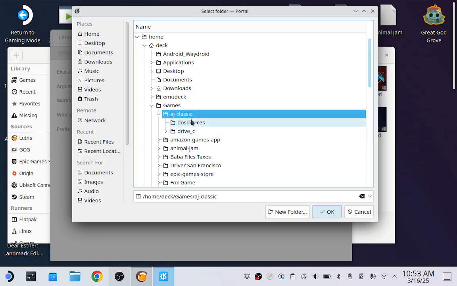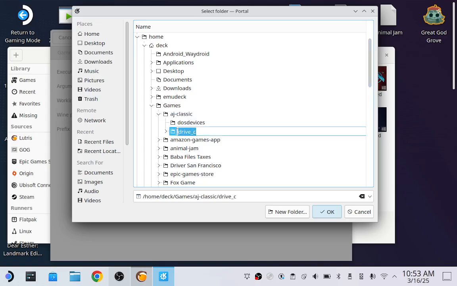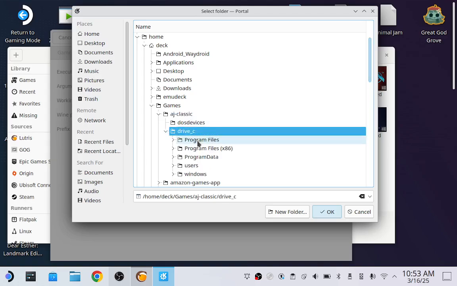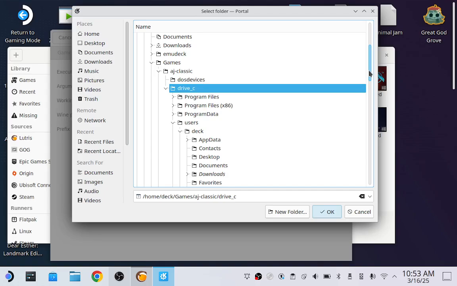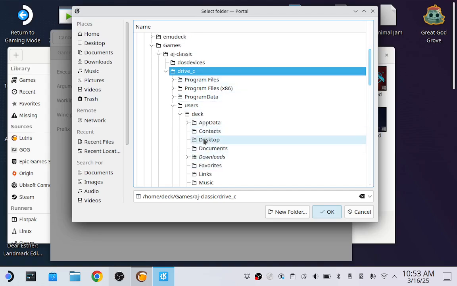And then after this should be the same for everybody. You'll go into drive C. And then you'll want to be hitting these arrows and not the folder here. Then you'll hit the little arrow by users, deck, which might be the name of whatever your user is on here. By default, it's deck.